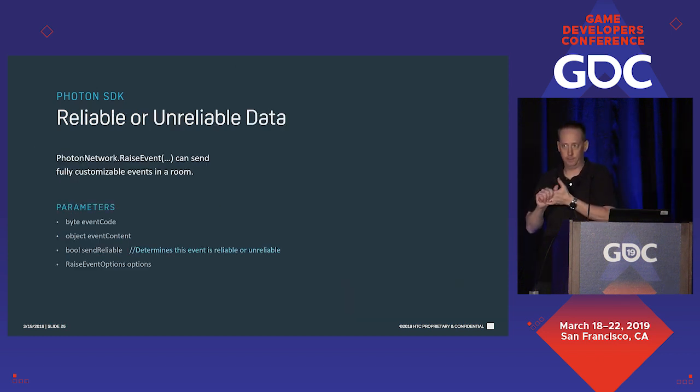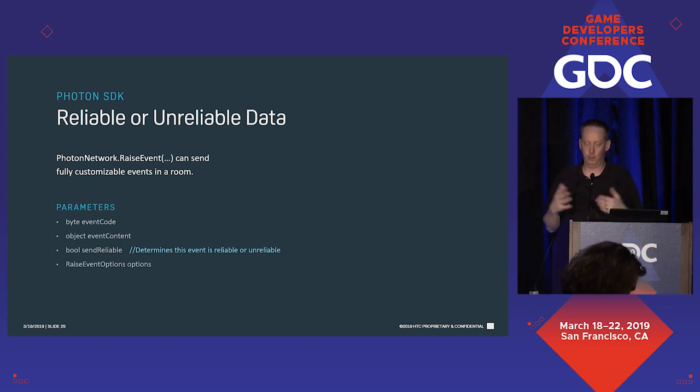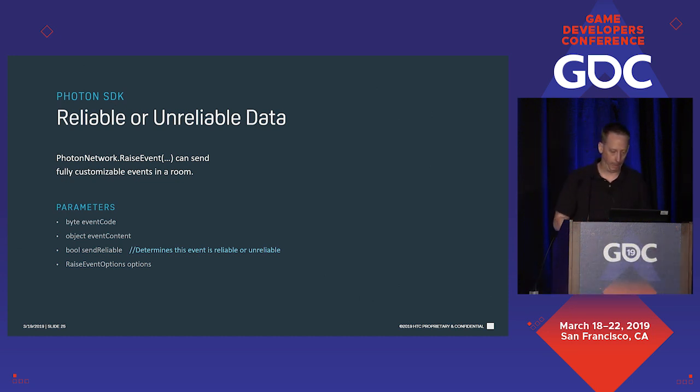Reliable and unreliable data. This is another simple tool that they offer that will help anyone, I think, who is trying to support networking, whether it's a social experience or a game. If you remember, we're VR, right? Supporting 90 frames a second. How much can we push across the network at the same time? With all those packets, some get lost, some don't. So what needs to be reliable and what can be unreliable? They have a simple bool there called bool send reliable. That little Boolean will allow you to easily manage how much throughput you're putting through.